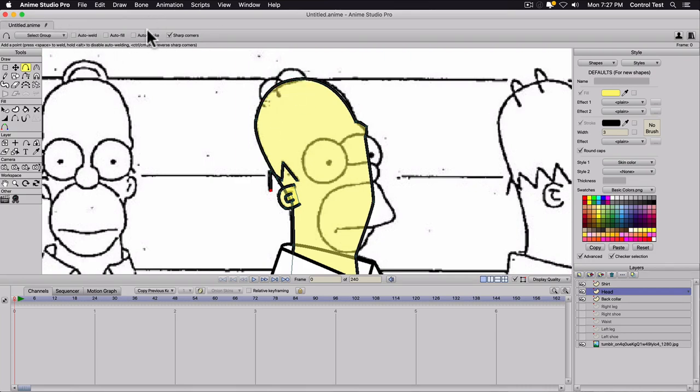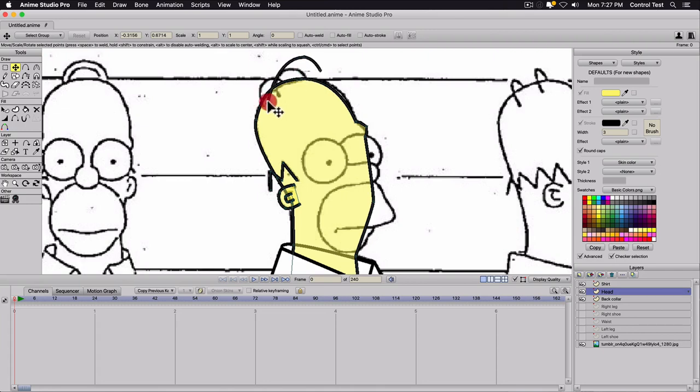And also, I don't want my hair to connect to his head. I want to be able to move it later on maybe. So I'm just drawing off of his head and drawing 3 different points, hitting U, selecting the line, and then this time I'll hit create shape. And that makes that line right there. And I'll hit C and curve this out.